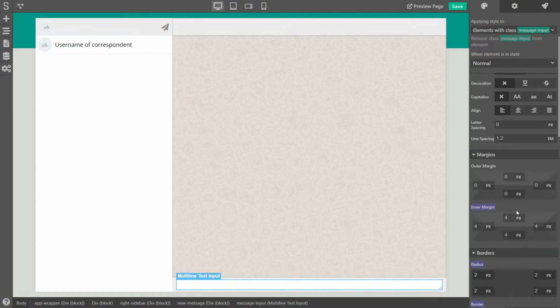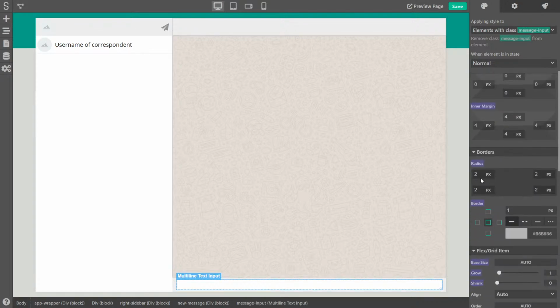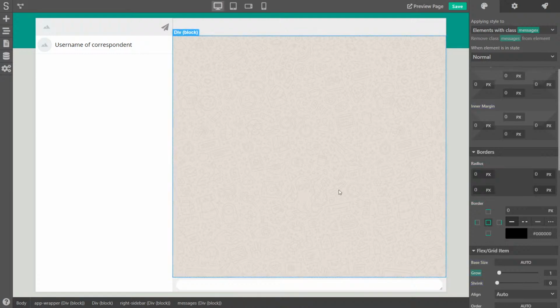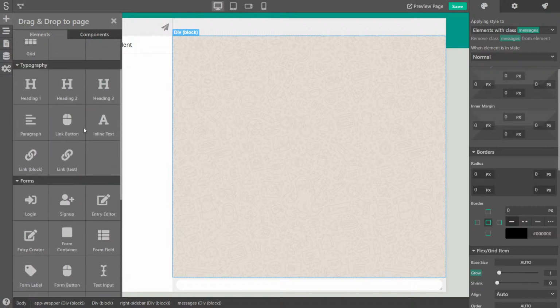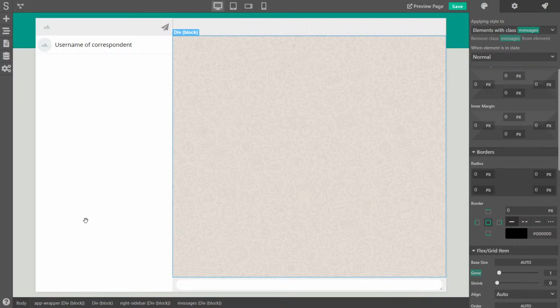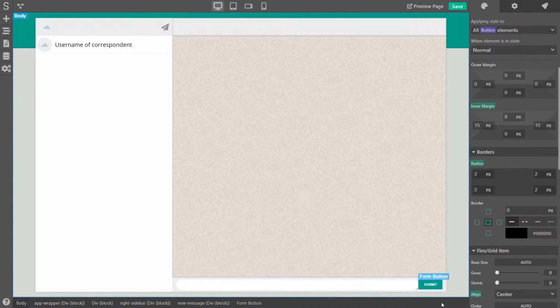Alright, for this one we can add a border radius, so maybe something like 15 pixels. We can remove the border. Alright, and maybe we can add a button. Or maybe instead of a button, we can add an icon.